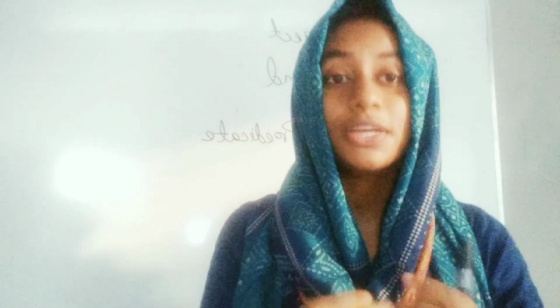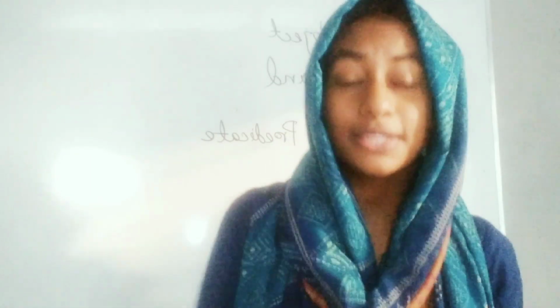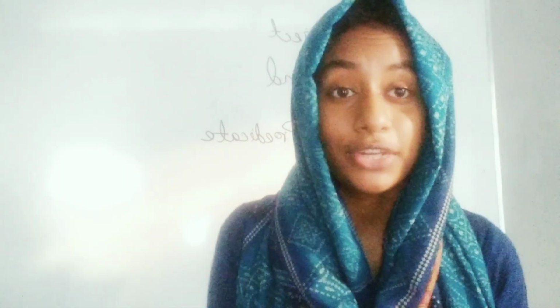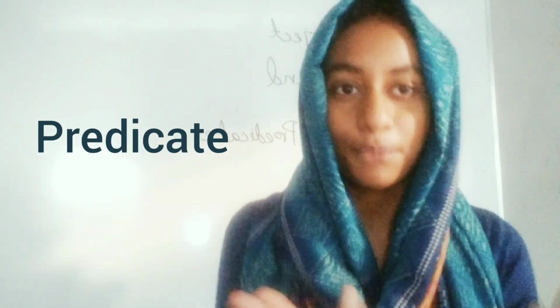So when we make sentences, we first name something or a person, then we say something about that thing or that person. So we first mention the name of the thing or the person and then we predicate that. That means we say something about it. So the part of the sentence in which we name the person or thing is called the subject of the sentence, and the other part where we predicate that person or thing, or we elaborately explain something, is known as the predicate part of the sentence.